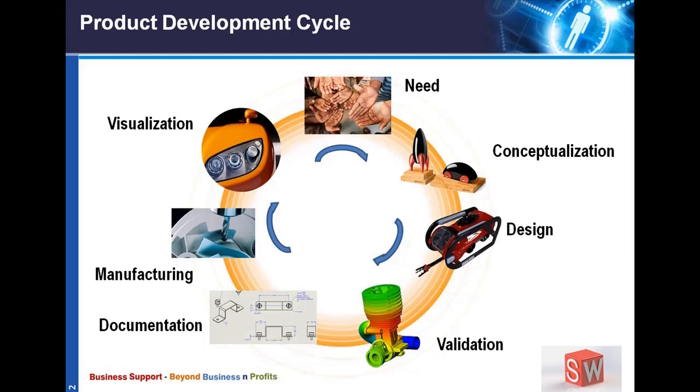And based on this, you will have a small conceptualization, that is, it may be a hand-drawn 2D sketch, or it may be a 3D view, or it may be a small prototype of the entire product or a partial of it. Once this is completed, they will go for the next process, that is design. And here, using mechanical application software, they will do the product design, and also they will do assembly.